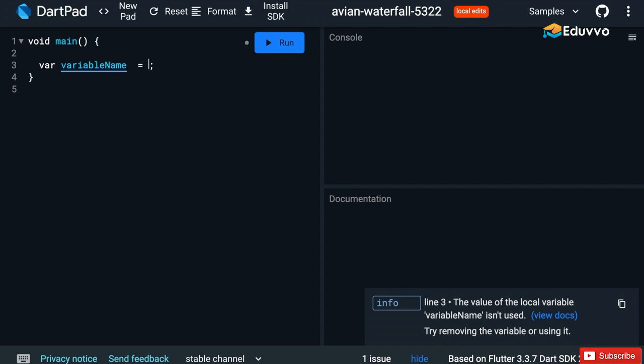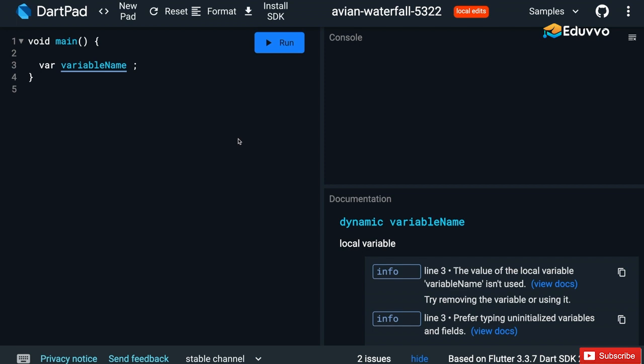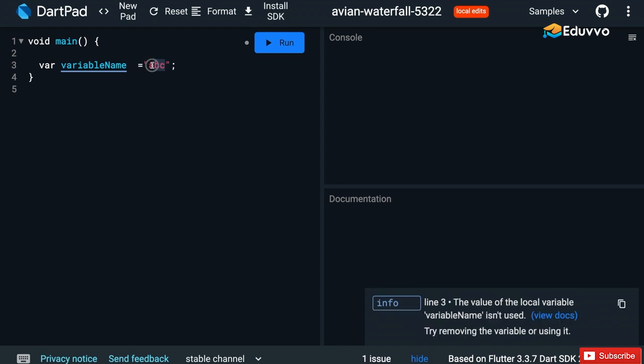But if we do not assign the value over here, let's remove this value, and if we go to this variable name, we can see that it is assigning the type as dynamic. So there are 2 things to remember over here. While using this var keyword, if we assign the value while defining it, let's say for example abc, now this var will automatically take the type of this abc and assign it to this variable name type.